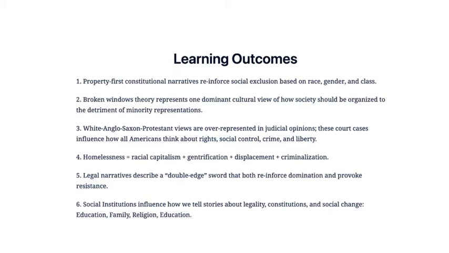So this is not the end of the story. On the one hand, the legal narrative on one edge of the sword is this idea of domination. But as you've hopefully seen in this class, that sense of unfairness, that sense of inequality also creates a contradiction where people say, well, this isn't right. I should have the right to resist this domination. And so this is the other edge of the sword.